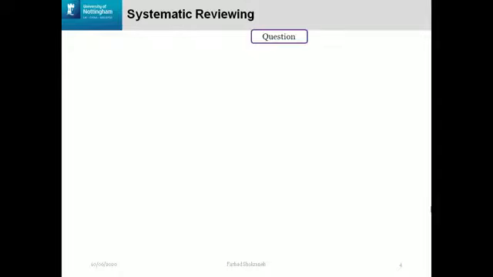So the process of systematic reviewing, which is used for many other types of reviews, starts with a question. So the first thing is to look around to see if there is any literature at all to answer that question. So you run a scoping search that doesn't have to be very systematic, but it just shows you if there is anything outside in the literature world that might be relevant to your question. You may find enough literature, and without reading them, you may go ahead for the next step.